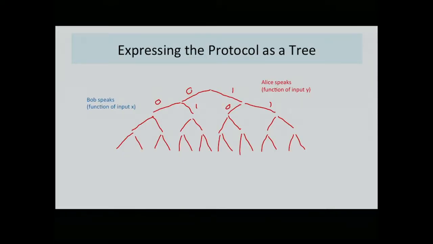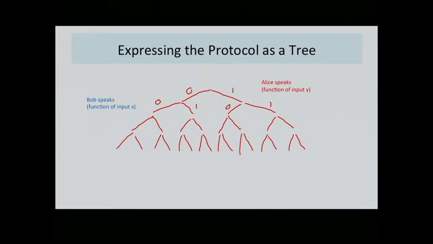So hope you'll forgive my highly professional slides here that I drew, just to give you an idea of what these things look like. So we can express the protocol as a tree. The most basic way of looking at this is Alice speaks and sends a bit, which is a function of her input y. It's either 0 or 1. That puts us at a new node in the protocol tree as a function of where we are in that tree and of his input. So Bob speaks as a function of his input x and sends 0 or 1. And we can think about executions of these protocols as paths down this protocol tree.